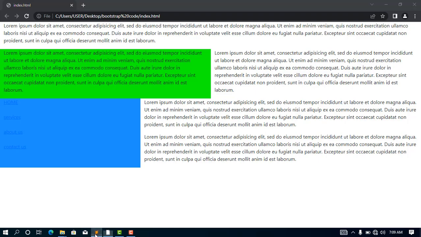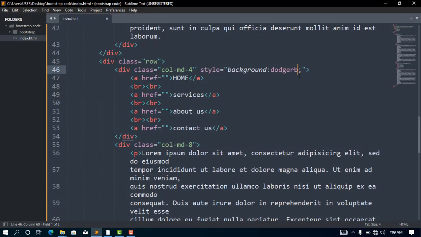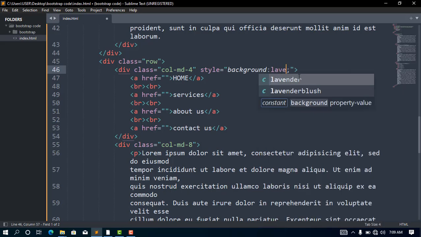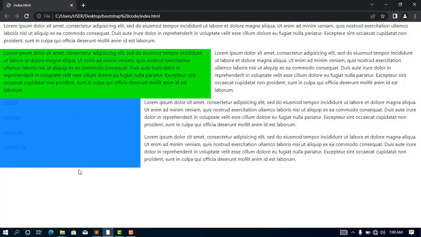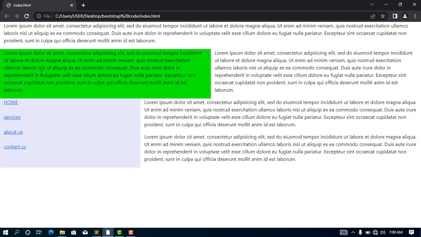So the links were blue, so this won't work. So let's use something else, let's say lavender. Refresh. Now you can see that the links end where the background ends, where those first 4 end, and then the next 8 start from there.